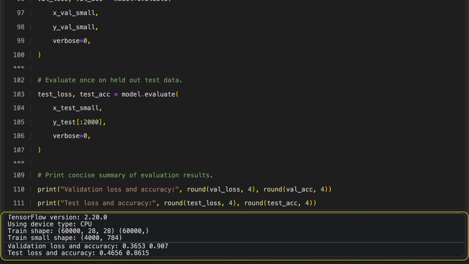The model is compiled with the Adam optimizer and sparse categorical cross-entropy loss, then trained for 3 epochs. Finally, it evaluates performance on validation and test sets and prints the loss and accuracy, giving a quick overview of the basic machine learning workflow on a small scale.